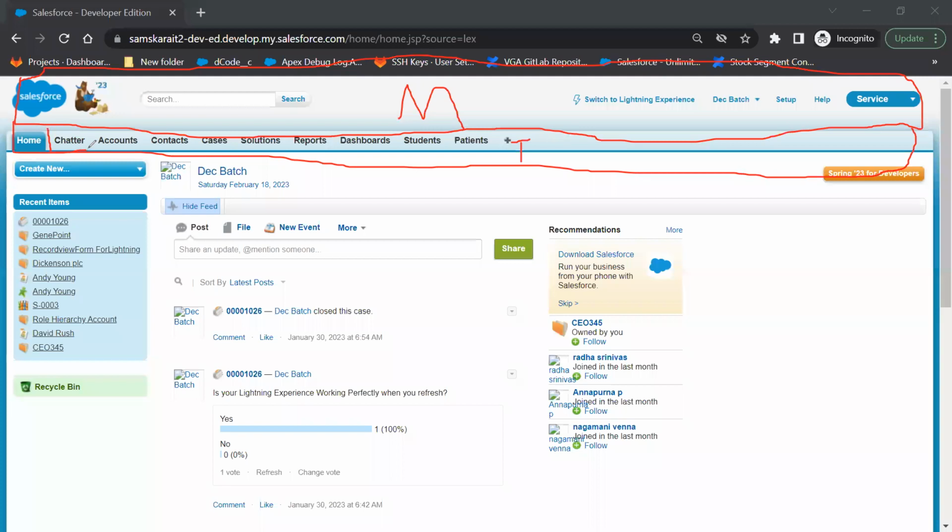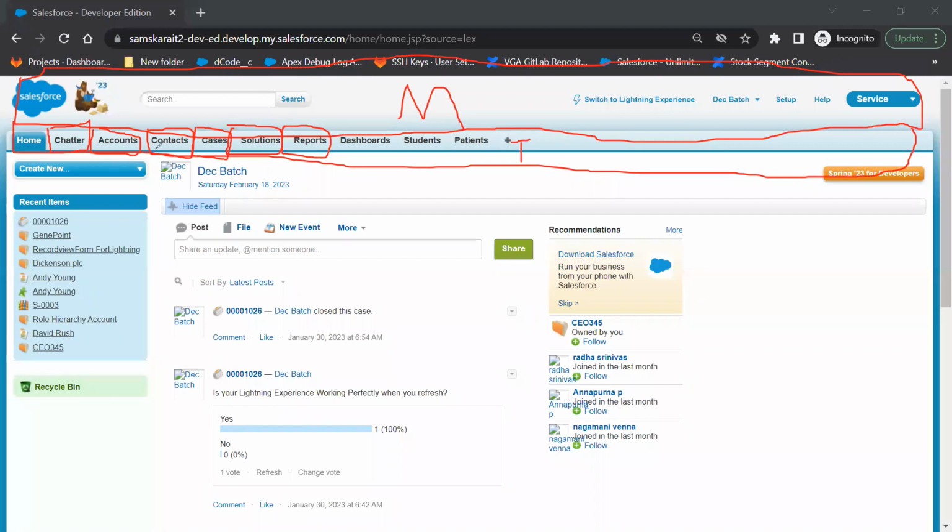All the tabs will be available. So you see here accounts, contacts, cases. Don't go in deep on what a contact or a case is right now; we are discussing only at the high level. On the tab bar, everything we have is tabs.